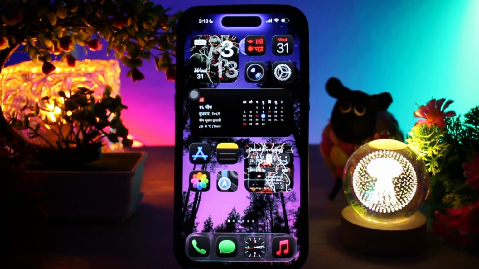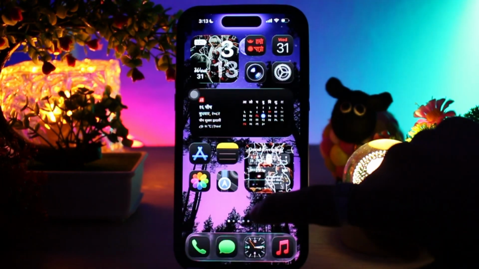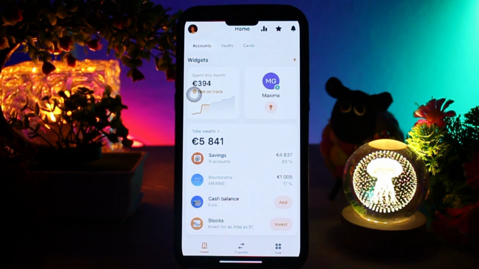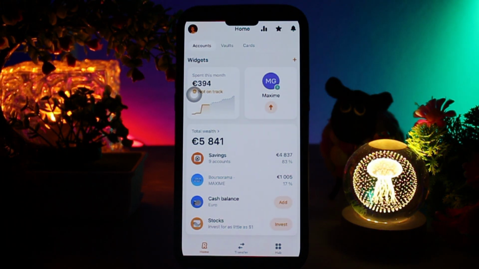Yes, you can create a Revolut Kids, also called Revolut Kids and Teens or Junior account for your child, but it has to be created through your own Revolut account. In order to do it, first what you need to do is open up your Revolut application and be sure to be logged in. Make sure you already have a Revolut personal account. You need this to create a Kids account.